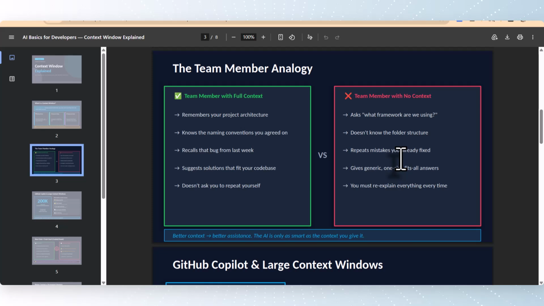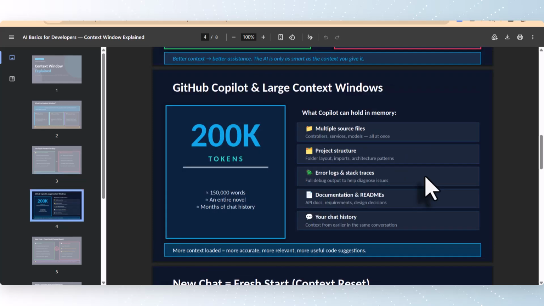Now imagine replacing that teammate every single day with a new person. Every morning he asks, which framework are we using? How is the project structured? That's exactly what happens when AI loses context. AI is only as smart as the context you provide. Better context leads to better assistance.